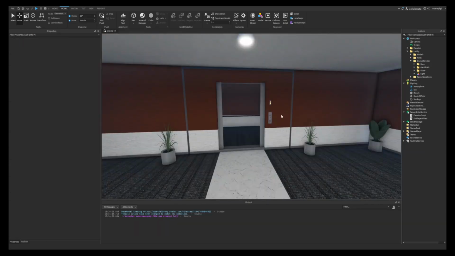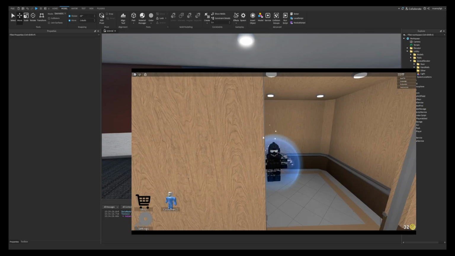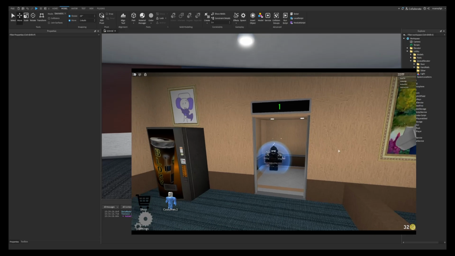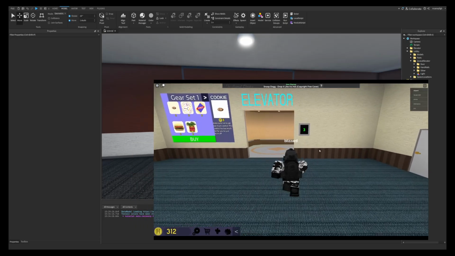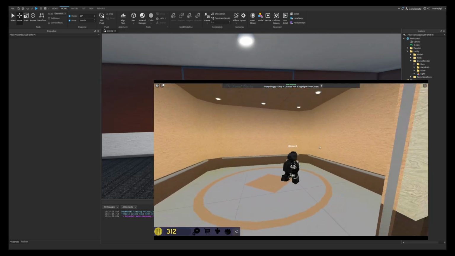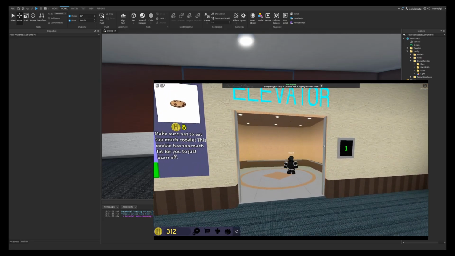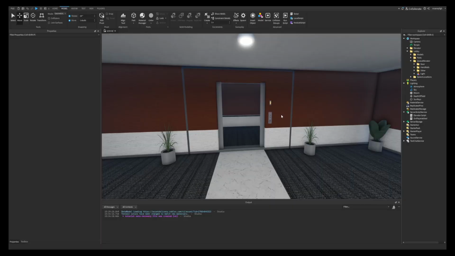Alright, so this elevator copy is going to be your queue system, basically, where players go in, they wait, they get teleported in, and then they can play. And there's actually a few different methods you can do. You can either do it the way that the old Normal Elevator did their lobby system, or the new way that Normal Elevator does it, where you just go in, you can walk around, and then you get teleported. In this tutorial, I'm just going to be showing you how the old Normal Elevator did their lobby system, because that's the one that I am using.